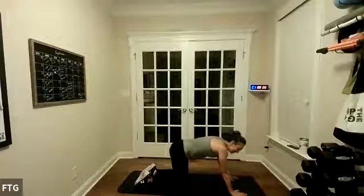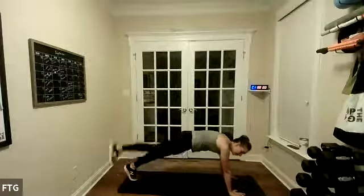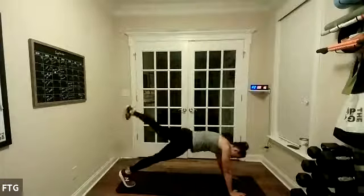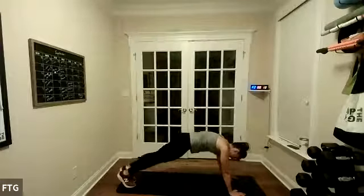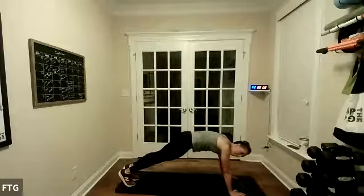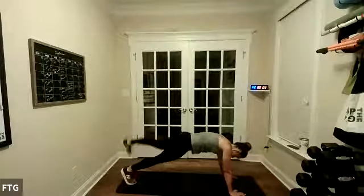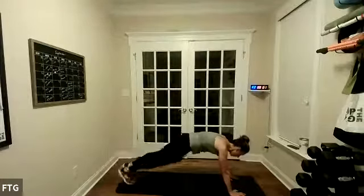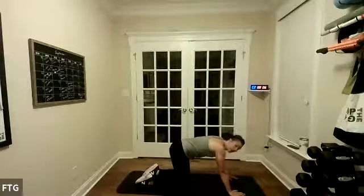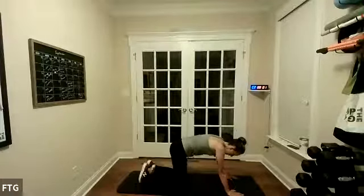All right, next plank, you're just going to raise your feet. Kick your heel toward the ceiling. Leg raises. Great. Good work. Next round, let's bring our knees up to the outside of our elbow. Go.